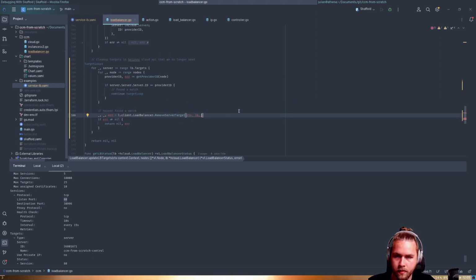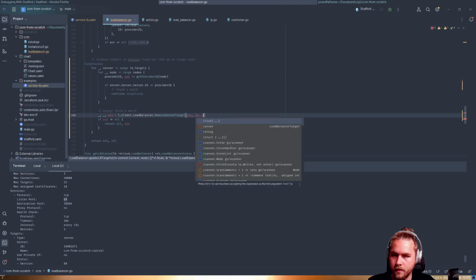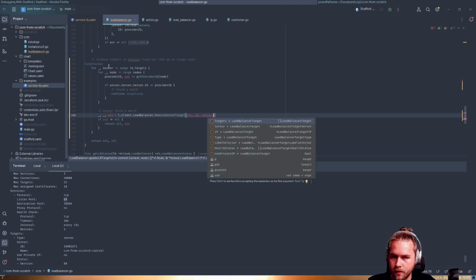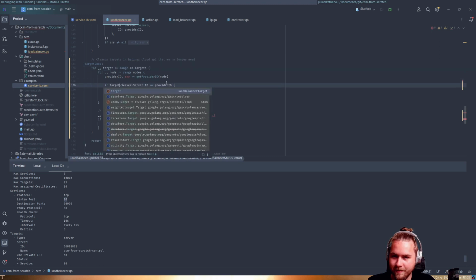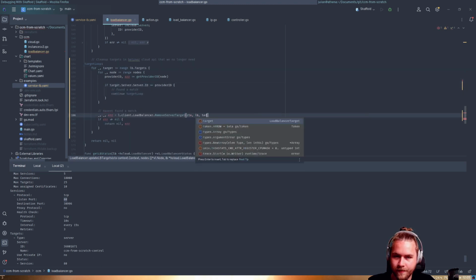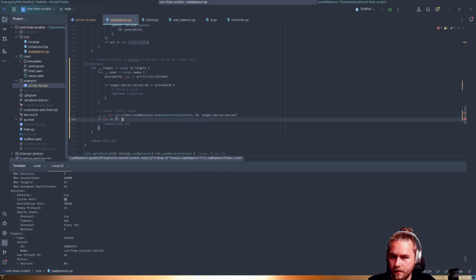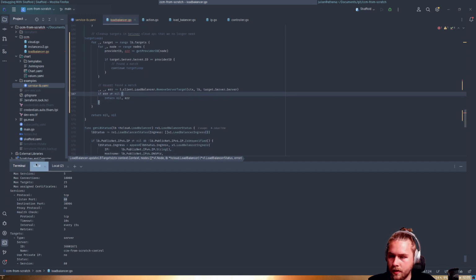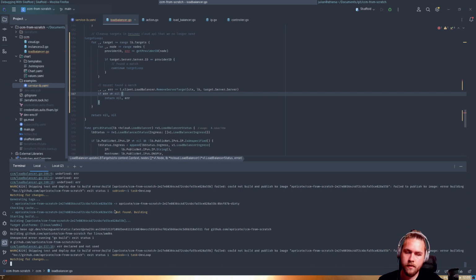This accepts a load balancer and a server. What is this returning? Action response and error. Error isn't defined here, so let's define it. And yeah, that should be it for this. Let's wait for it to rebuild. And then let's add and remove some servers.